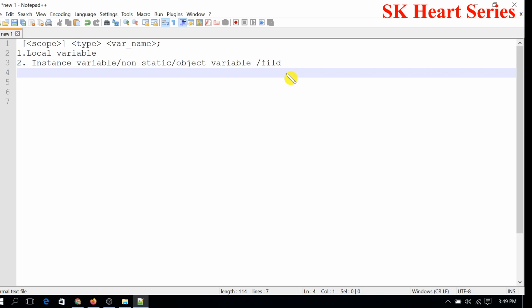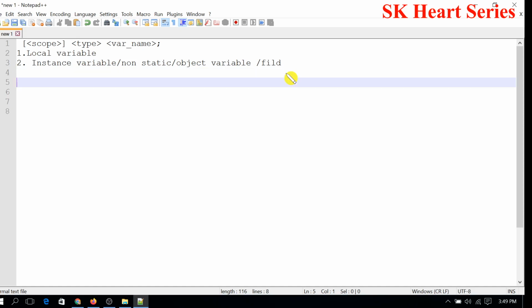The instance variable creates a separate copy for each object. It means, suppose you create two objects for a class, then it will create two copies of the instance variable for the two objects. That means a separate copy for each object. Why is it called non-static?